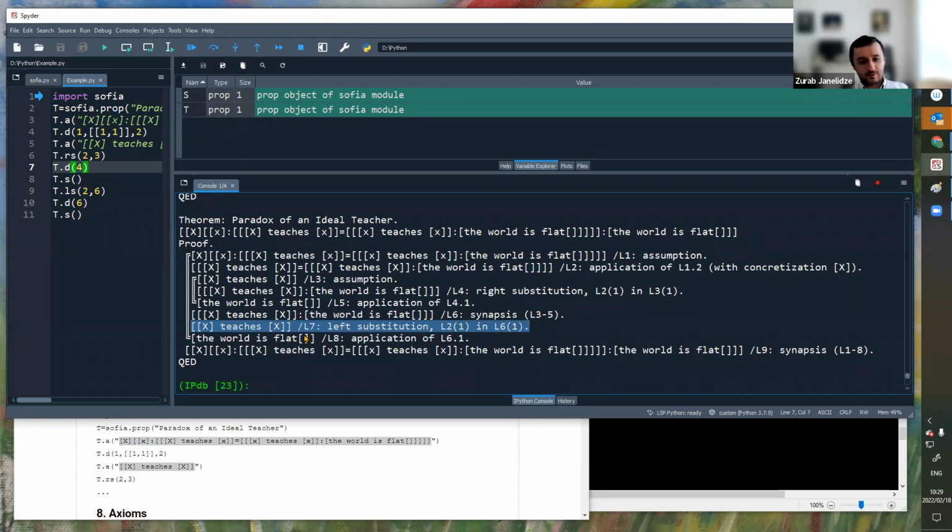So it's not so difficult to get to line 7. Line 8 was also not so difficult because we just use the deduction rule, application of the implication. Now, the last line we could say was not trivial because, again, how do we know that we are done? We can step out, but we know that we are done if we know what we're proving. So maybe the last line also wasn't so difficult.